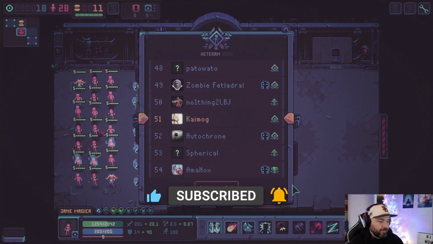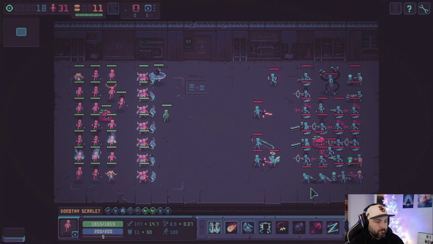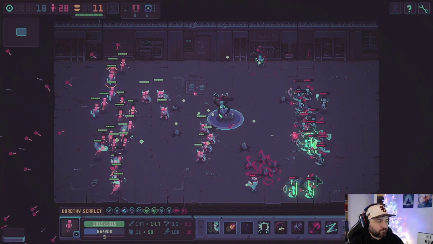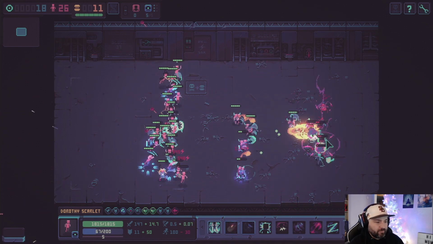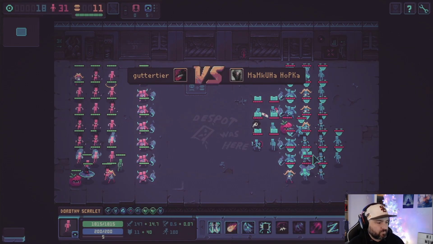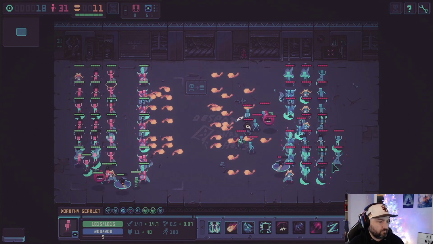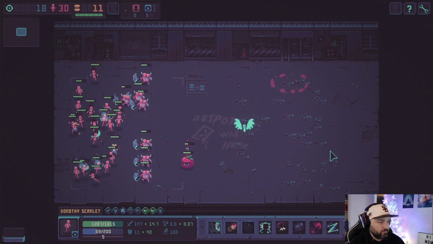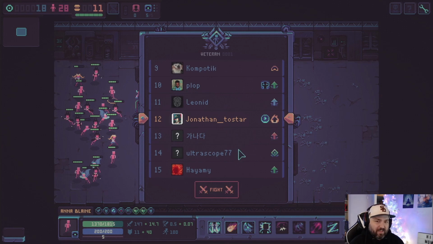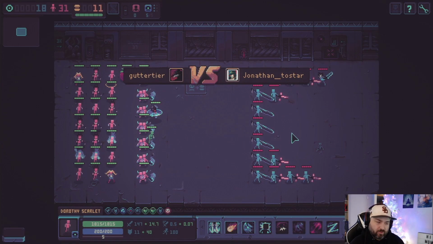Who's our first victim? K-Mog. Shooters? Oh, probably not gonna work out for you. Memkuha Hopka. 25. Okay, now we're moving up into the more difficult fights here. Another mage build. We were just too powerful. Okay, I think Jonathan is a fencer build. This might beat us. His fencer build is very strong.